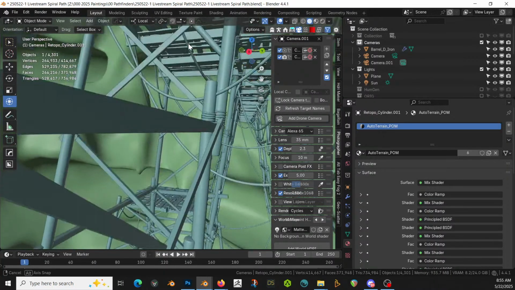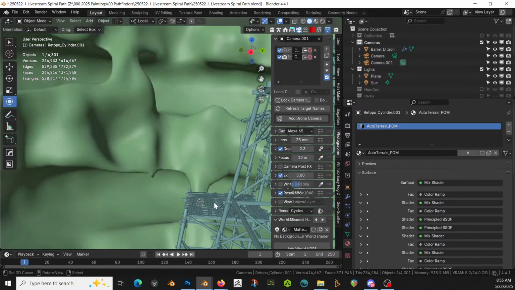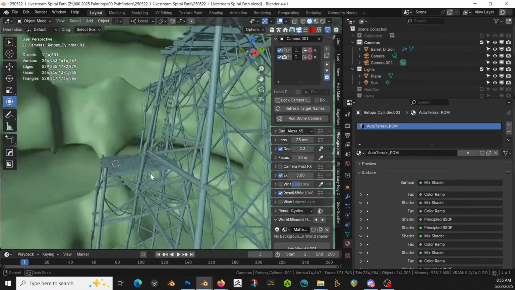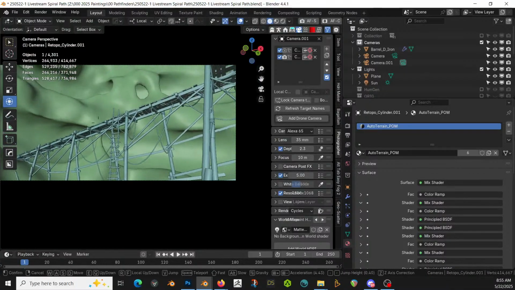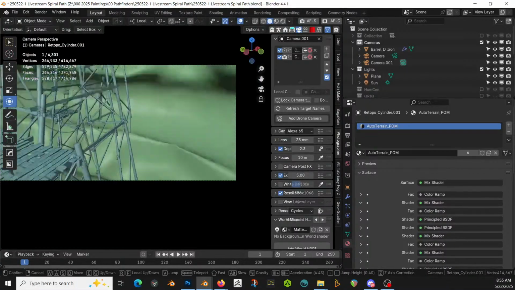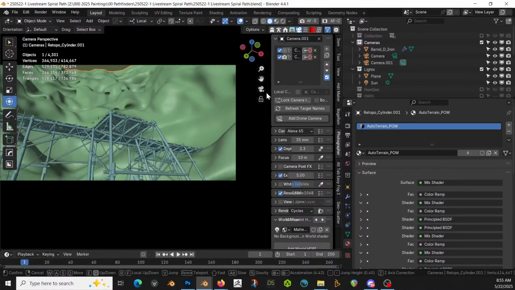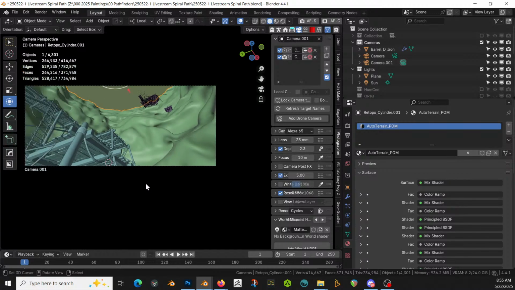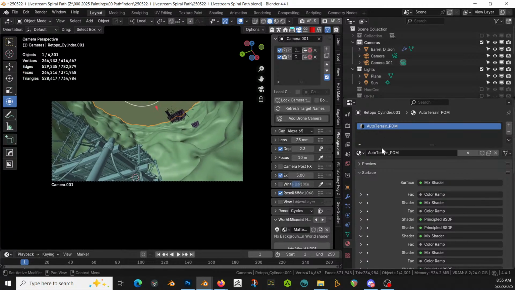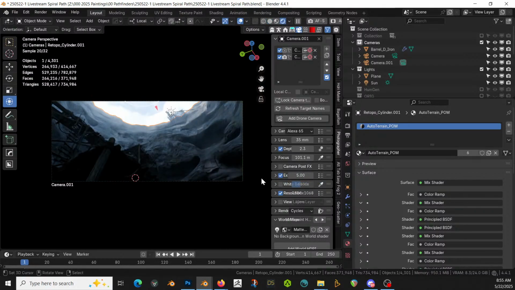Let's come down here to that. Maybe like that. Focus way up there. It's dark. Might want to bring it. Oh, God damn it.